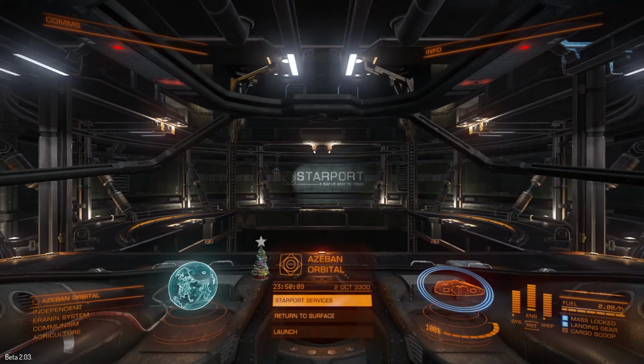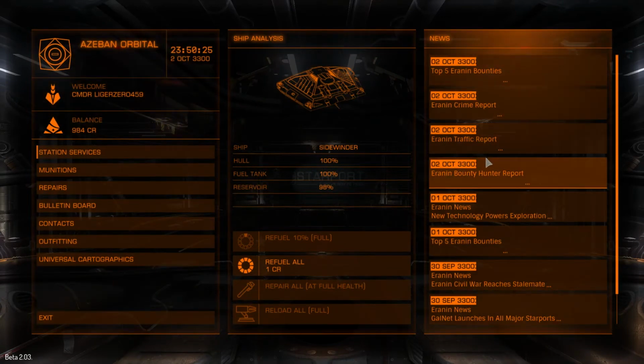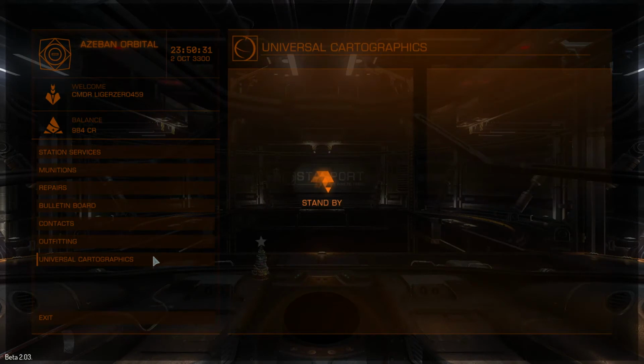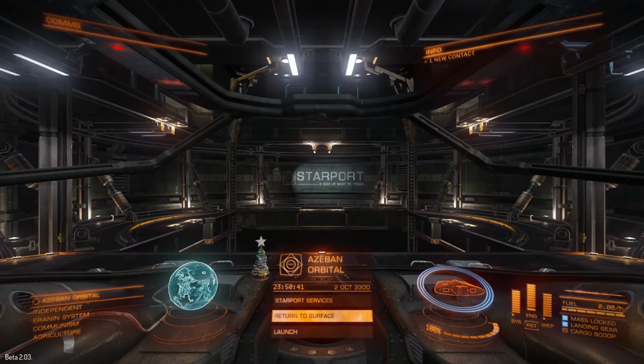Okay, guys, I am back, and I'm here at the Azaban Orbital in the Aranon system to show off the new spaceport, starport system. This is the new layout. You have news over here, you've got your station services here, munitions repairs, bulletin board, you got contacts, outfitting, cartographer. You can go buy maps of different systems. Some are kind of cheap, some are more expensive. You know, no big deal.